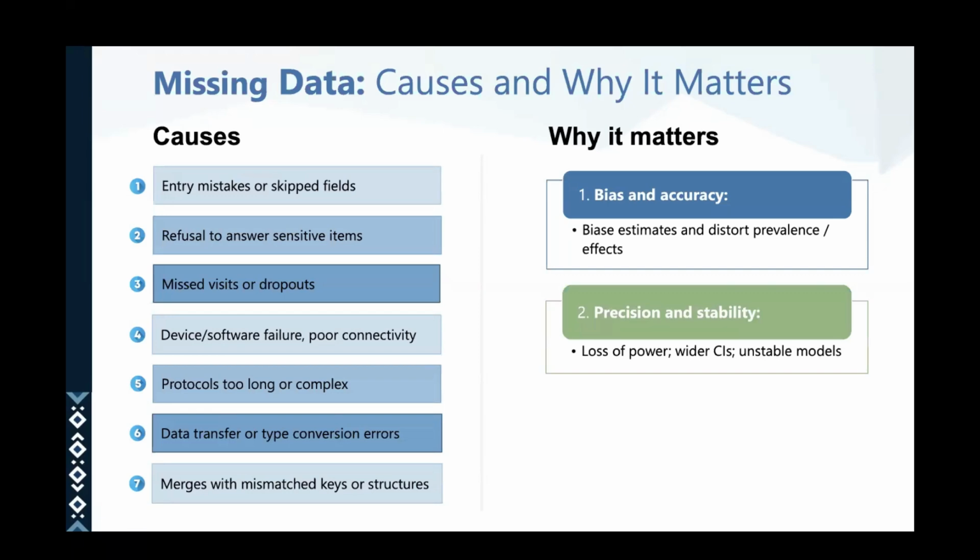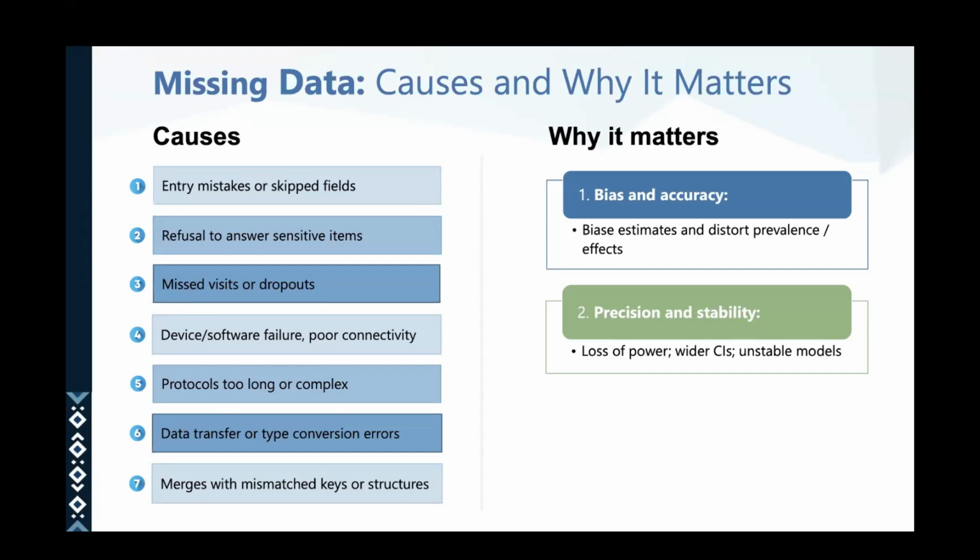Secondly, missing data hampers precision and stability. Because of the way that we are going to be handling the data, through different methods, one of the commonest methods that everyone uses is just to delete the observations that are missing. If you do that, it means that your sample size is going to drop. And if your sample size drops, we know that you are going to lose power. What is power?